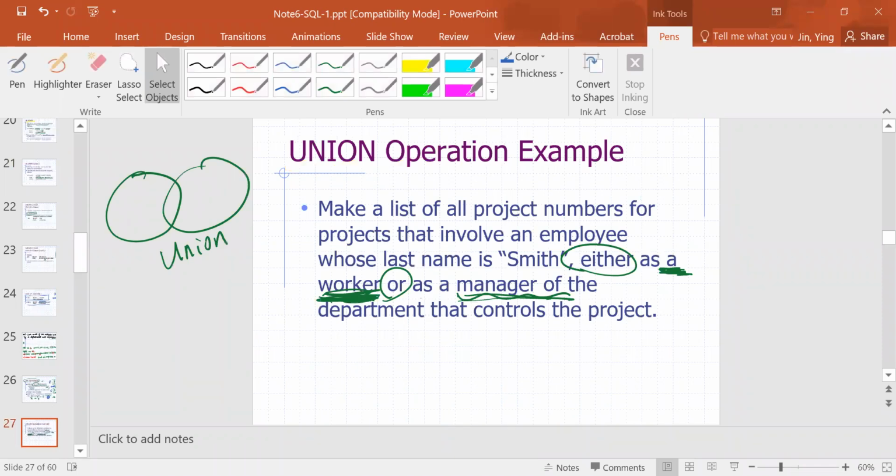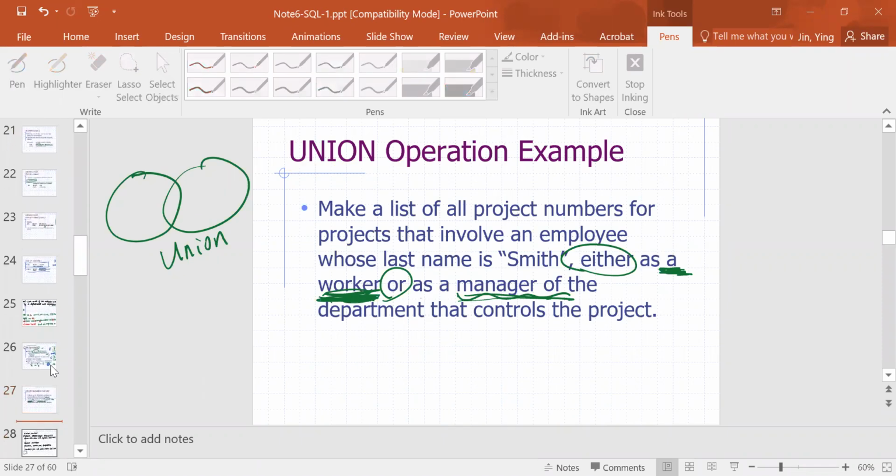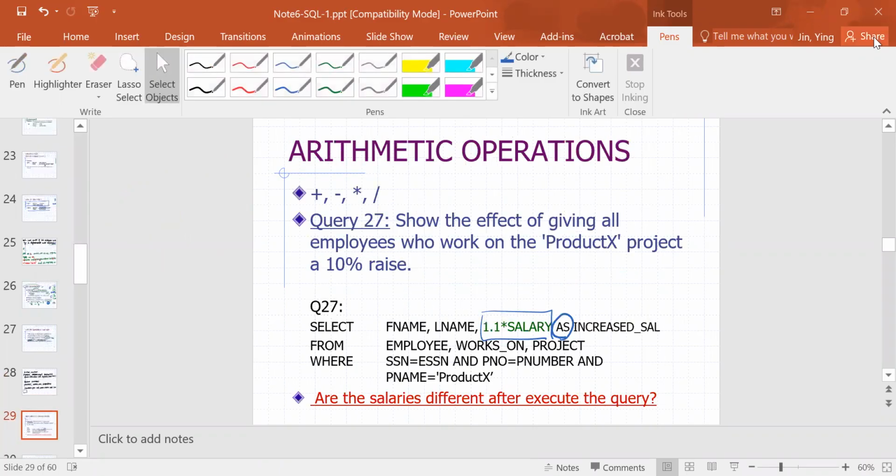Now we can do a similar thing here, where AS gives another name to this column. Since we did a calculation, the column doesn't have any specific name anymore, right? So if we use AS, we can give it a name.